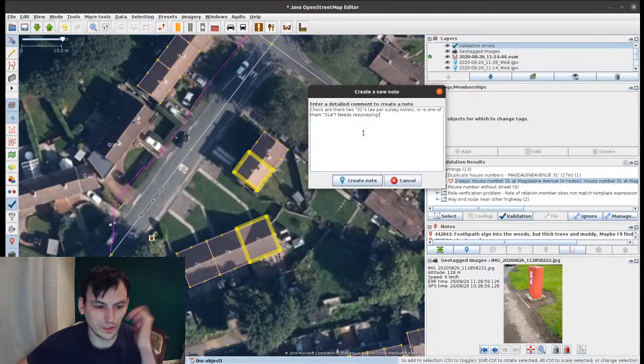That shouldn't be too tricky for me to go out and see, but it does need me to go out and see. So I don't want someone just changing that to 31A.